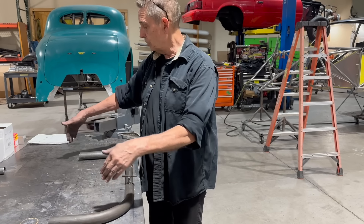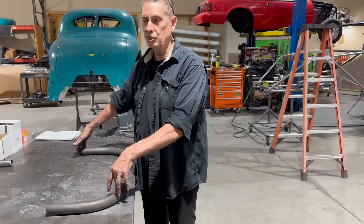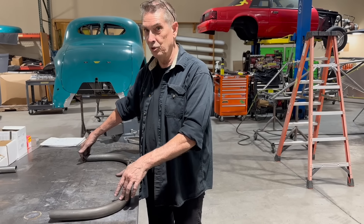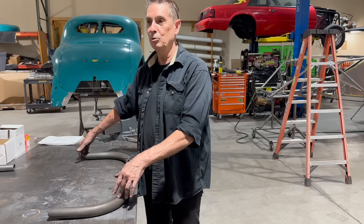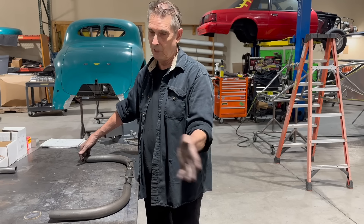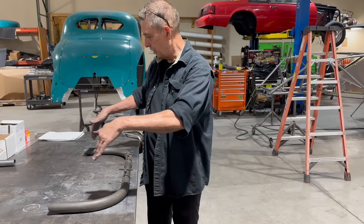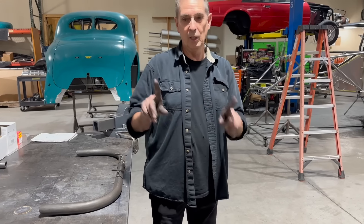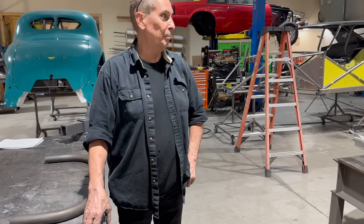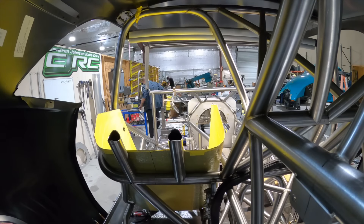Once you get that made it goes over there, and then it's a process of figuring out the angles — the outside is easy to determine, the inside not as much. Always go shallow: if you think you need a 50-degree angle, start notching at about 45 or 42, because you can deepen the notch without shortening your tube. But if you have to make the angle less, you're going to shorten the tube every time, and then that tubing is no good. So we copied this, went over there, and just kept notching until they landed in those two diagonals — took a little time but the product came out real good.